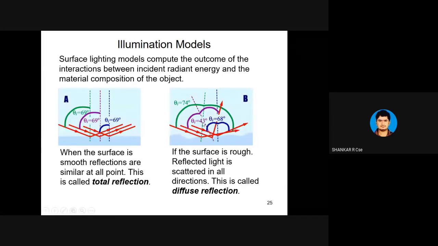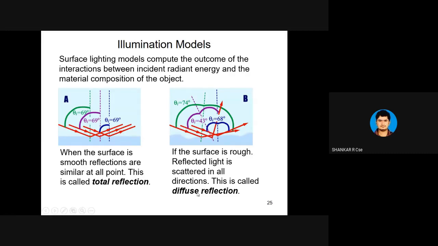You can see here this green surface, purple surface, and the blue surface. These are all rough surfaces. You can see one incident light will reflect at, let's say, 68 degrees. The second one will reflect at 43 degrees. This is the deflection angle. So that is how light gets diffused or spread across all the surfaces, and that is your diffuse reflection.